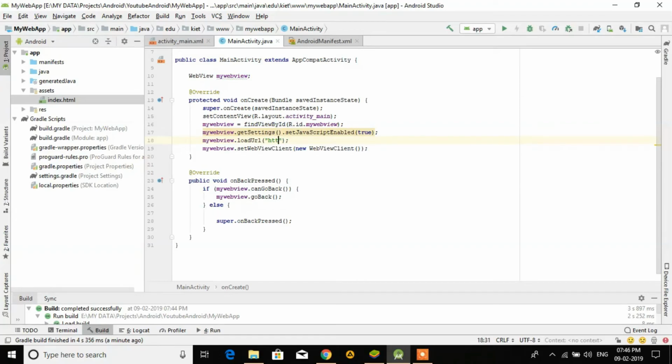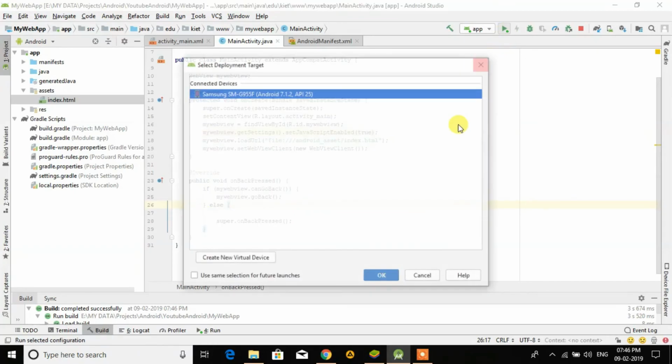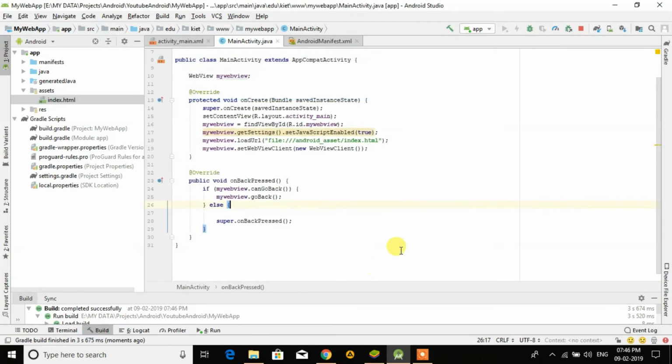Here I can replace my source code like file, three slashes, then android underscore asset, then the file name index.html. If I run this, save and run, you see the output once again.